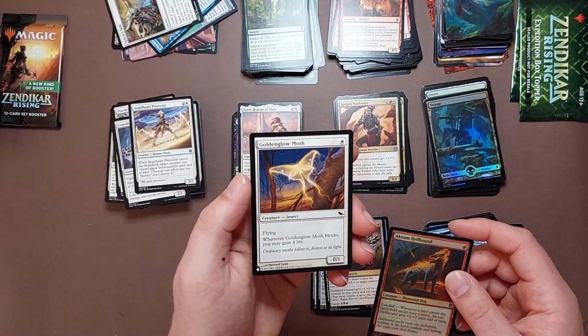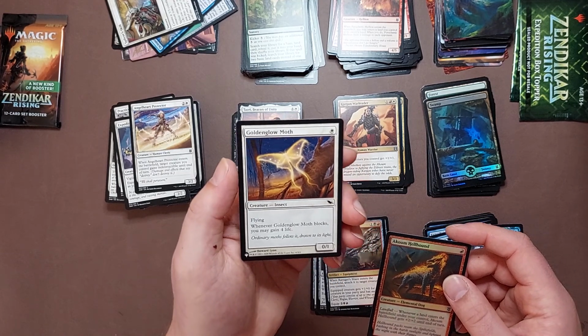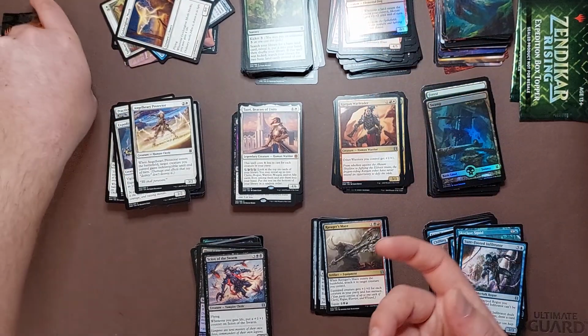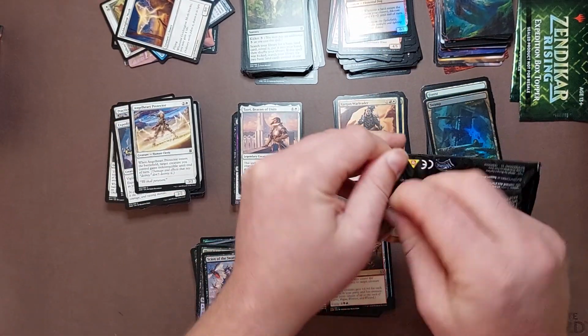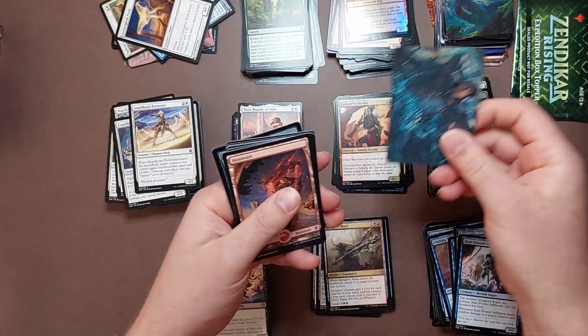Golden Glow Moth from Shadowmoor. Whenever it blocks, you may gain 4 life. That's pretty cool. 0/1 flyer, nice little chump blocker. That gains you life. Yeah, I like that. I believe that's a Luna moth that's on there.